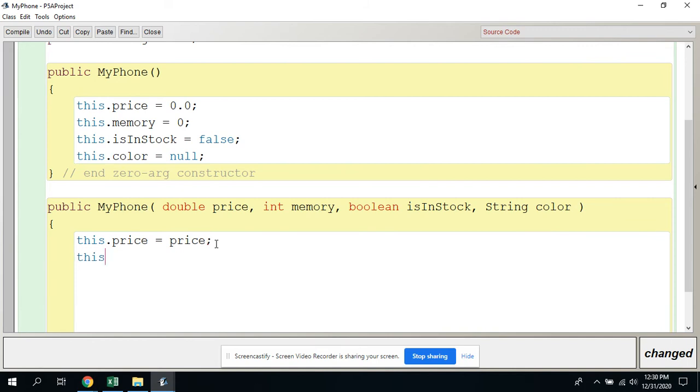All right, this dot memory equals memory. This dot is in stock equals is in stock. And this dot color equals color.